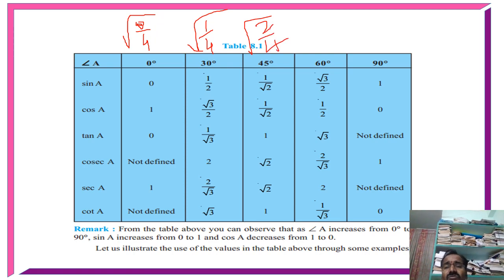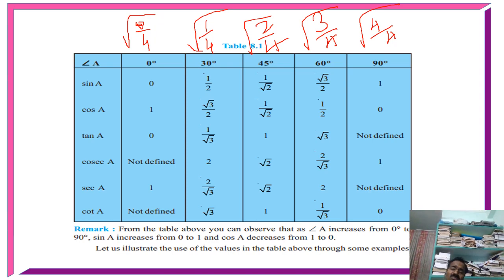After writing the sine ratio values at 0, 30, 45, 60, 90, the cos values are automatically the reverse order. Sine and cos are complementary to each other, so if we write the reverse order of sine, we get cos, and sine by cos gives tan, after we simplify. See, 0 by 4, so sine 0 value is 0. Root 1 by 4 value is 1 by 2, so sine 30 is 1 by 2. Actually plus or minus 1 by 2, but never negative. We will do only acute angles in 10th standard.